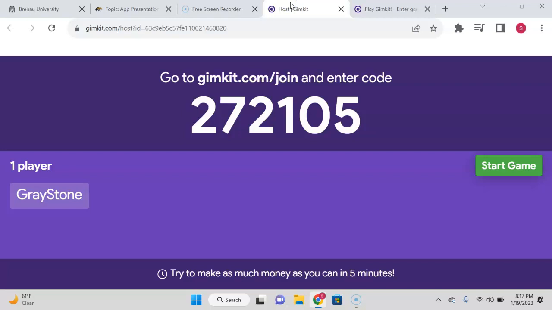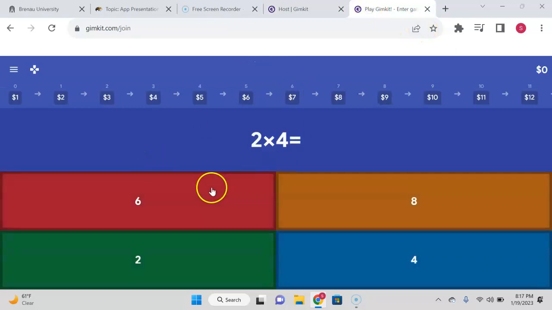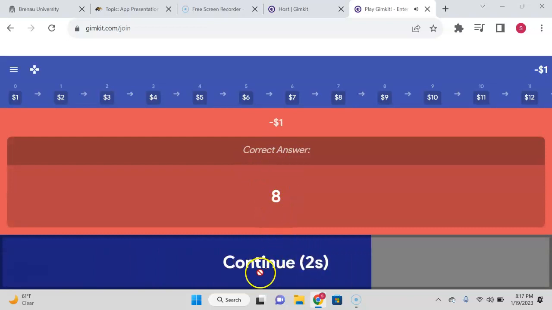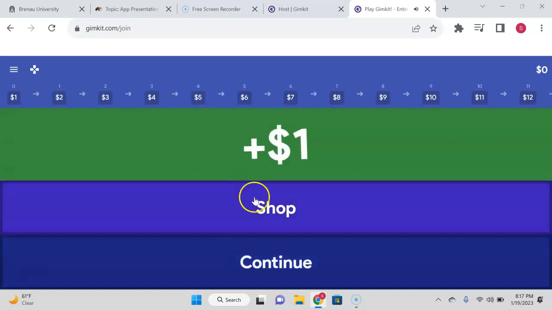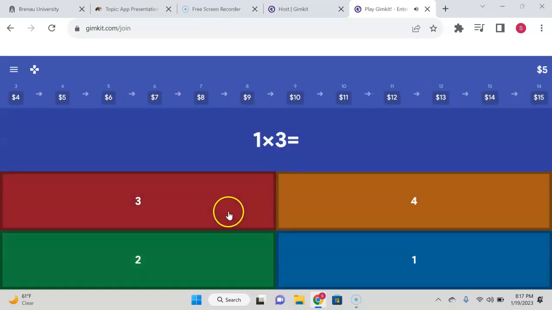This is the teacher screen, basically. Right here, it'll tell you when there are players in. Once you have all your players, you'll click Start Game. This shows the time, the game started, and what's going on. Students will then see this, and they try to answer the questions in play. With this, whoopsie, now I am in the hole. Continue. I should have paid attention. So they'll answer the questions. We're just going to do a couple of these just so I can show you what it looks like.